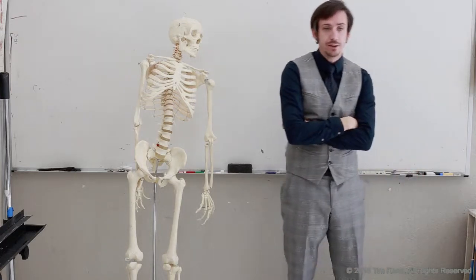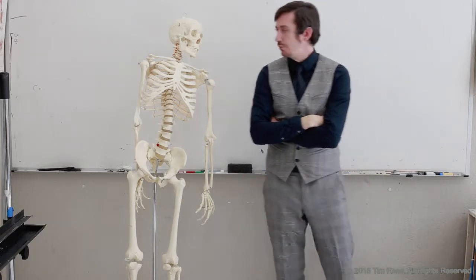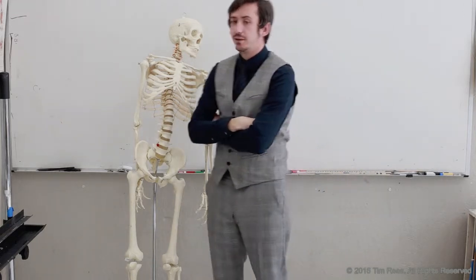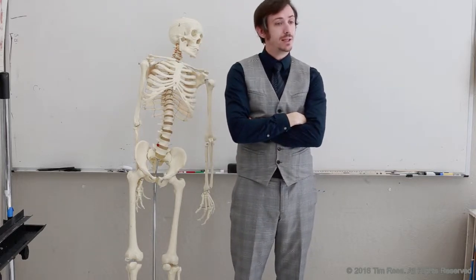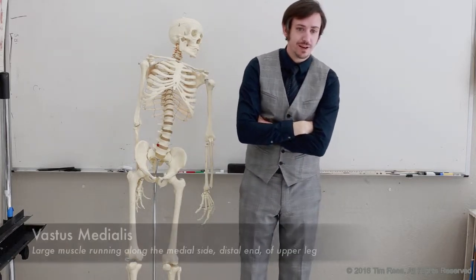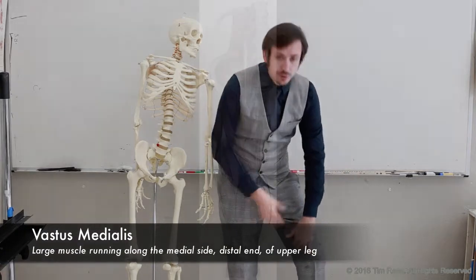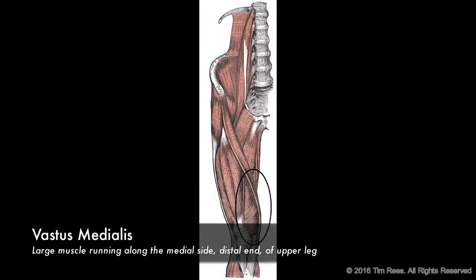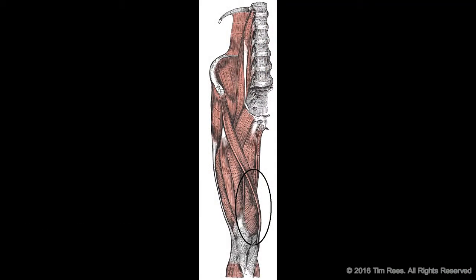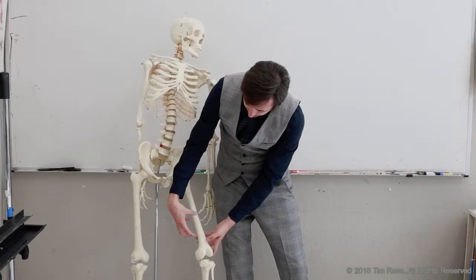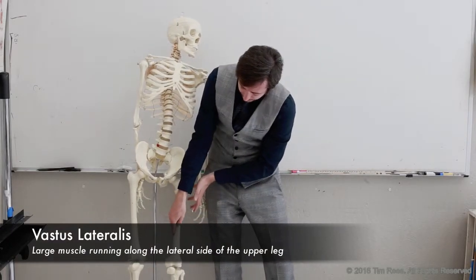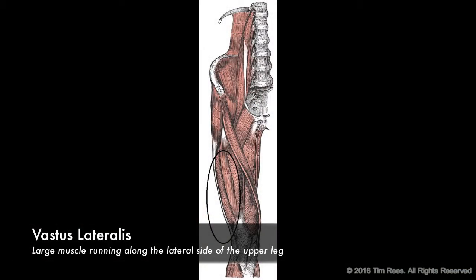The sides of the rectus femoris, flanking it laterally and medially, are the vastus muscles. And now we'll refer to them as vastus lateralis and vastus medialis. That should make a lot of sense. Vastus medialis should run closer to the midline of the body, so it's actually going to be a little bit toward the distal end of the femur down here, bulging prominently right down here. The vastus lateralis is going to be on the outside, and it's going to run more along the entire length of it. So that's going to give us some shape to the leg.